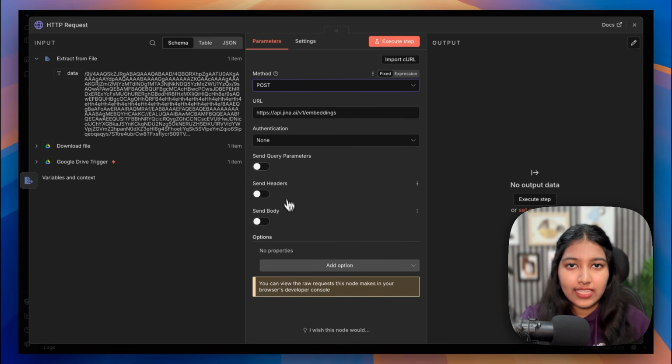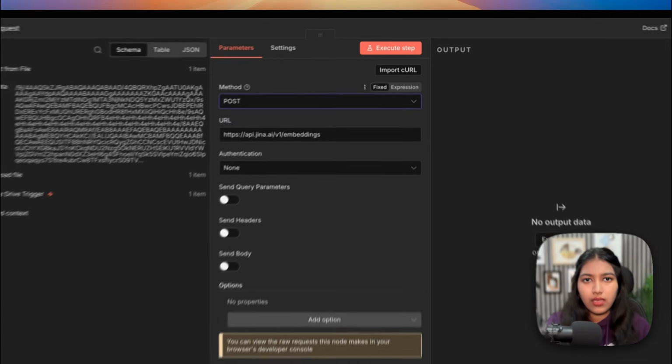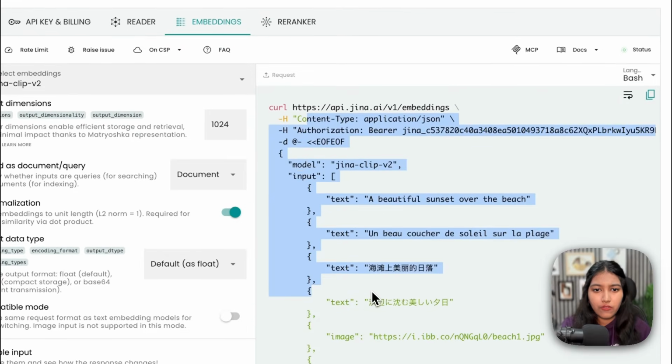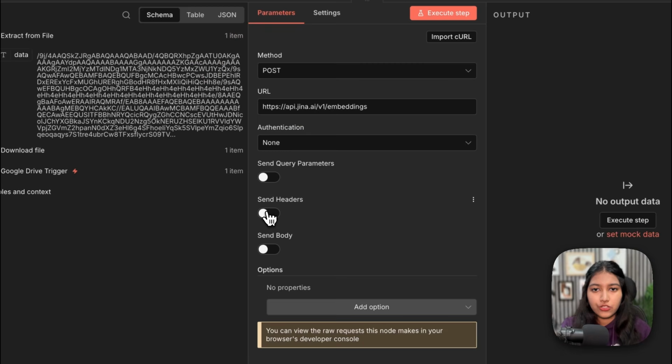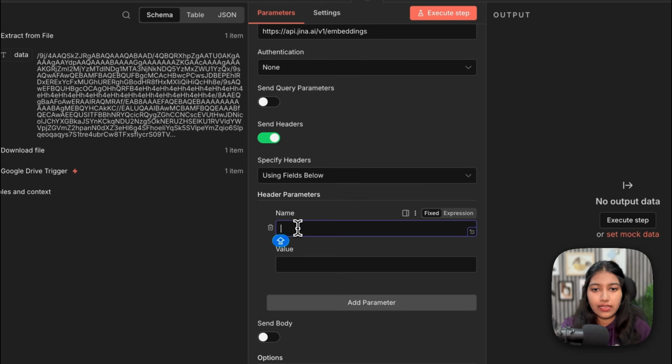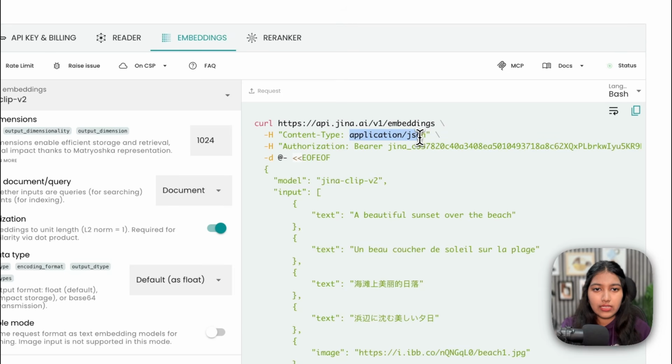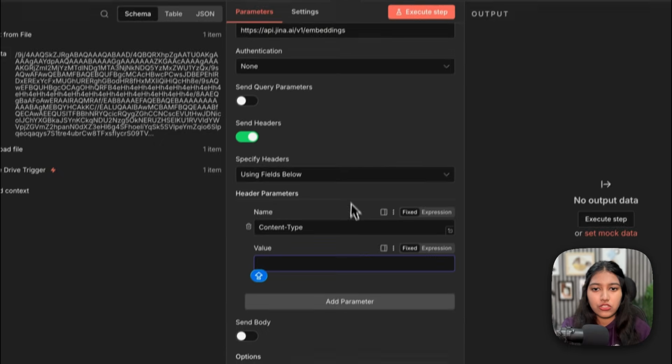Now don't worry, anything that I copy paste here, I'll make sure to also paste it in the resources that you can easily access. So it's going to be like a document from where you can also copy paste it, just like I'm doing. But if you're okay with copy pasting it from here, then that's also an option. Next up are the headers. So just click on Send Headers. Add the first header, which is content type, and the value is application JSON.